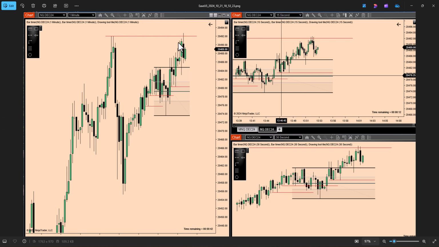You can see that price swept this high, started trading to the downside, right? So although we don't have a break of structure here, we have one here on the 15-second, but it is only to make a pullback into this bullish zone and then continue to the upside. I don't have the next picture, but price expanded from here and found support from this zone, right? So if you are taking this kind of setups, pay attention to this one.